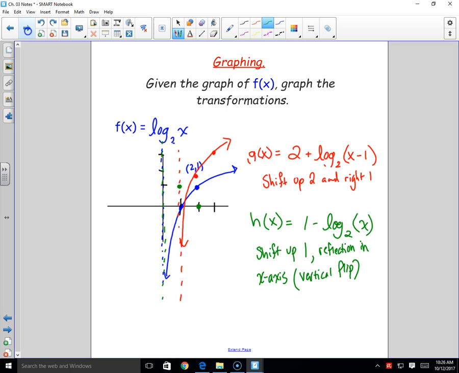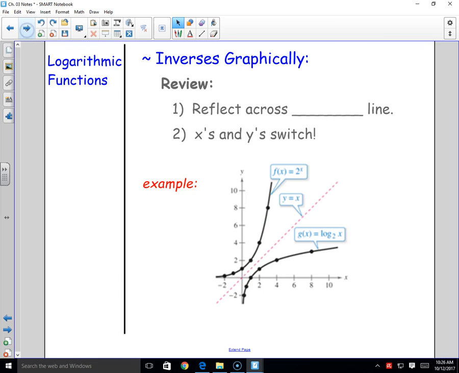Confusing until you look at it. Do you guys get it? Questions? Why was it a reflection or a vertical flip? Because the negative was on the outside of the function. And since it's already simplified, I can go ahead and reflect and then shift. For this one, they're both just shifting, so I don't have to worry about the order. Okay, nicely done. Let's keep going.